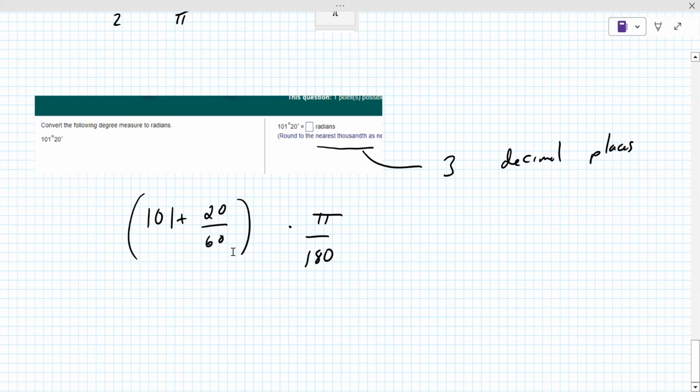101.33. Oh, whoops. If you're going to do that, you want to go out plenty of decimal places, just so there's no potential issues when you multiply. Oh, there's like a ton of threes though. Right. So that's why your calculator can do all this in one step. If you enter it all at one time, it'll give you the final answer. If you're not comfortable with that, I would say write at least 4 threes, maybe more. Well, if I'm going to be using a calculator on the midterm, then I don't need to write it out, I think. Let me just see what this one gets me and I'll see how close it is.